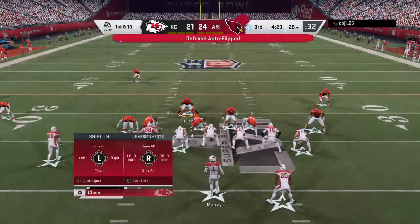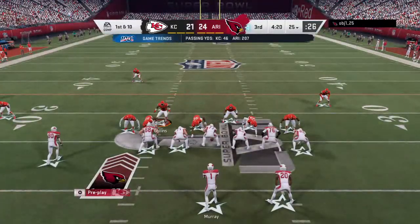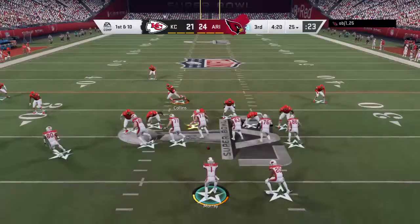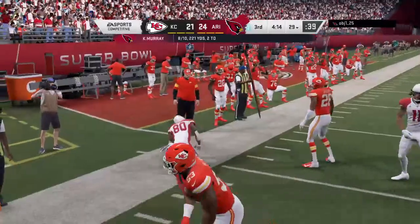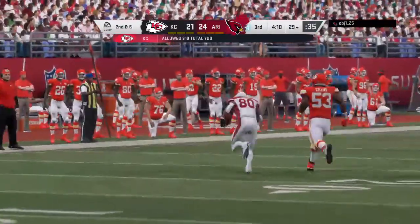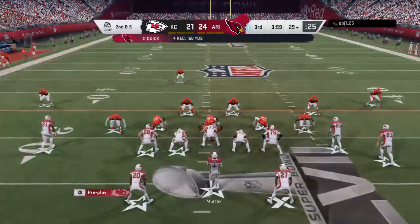Arizona's offense at the line, ready to get their drive started. They had the touchdown during the last drive, and I'm guessing that you like the balance they had on that last drive. And I loved it. Forget liking it. Absolutely love what they were doing, because to be ahead of the defense that much, where every play call you have, run or pass, is working pretty well for you, makes you look like a genius. It really does. It also lets you know that your preparation was pretty good, and now the defense has to do all the adjusting. 2nd and 6, just inside the 30.